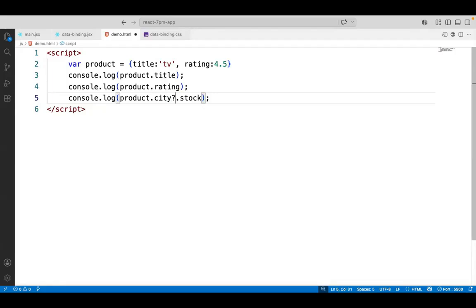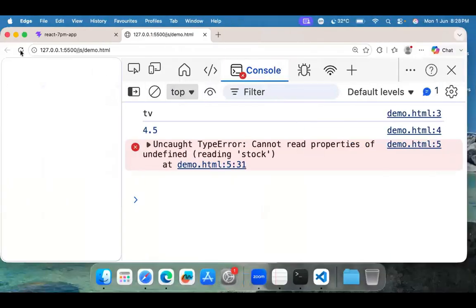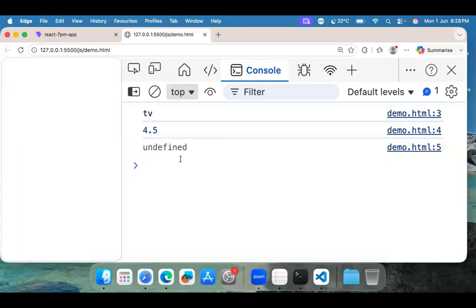A question mark means zero or one occurrence. That means if it is not there, make it undefined. If it is there, then use it. Now when I refresh, it will show undefined. It will not show an error.